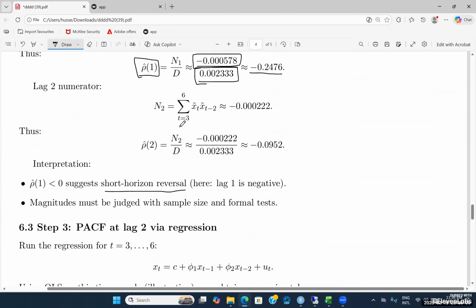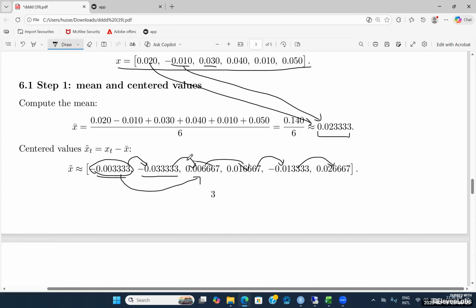We can perform this identical process to calculate the autocorrelation at a lag of 2. The primary distinction is that whenever we multiply these deviations, we deliberately ensure there's a gap of 2 time periods. As an illustration, think about the interval between xt and xt minus 2. Returning to our deviations here, we do not simply multiply this value by that one. Instead, we take this number and apply a 2-lag operation with this other one. This results in our single product deviation.